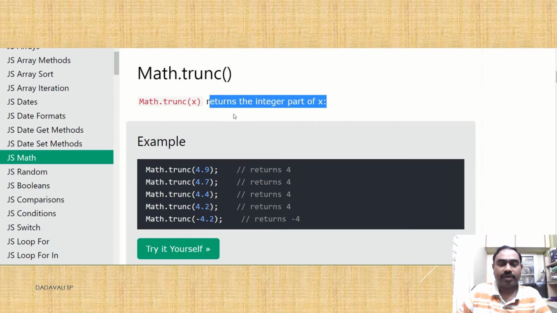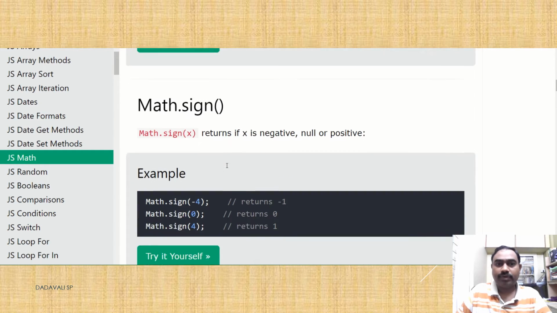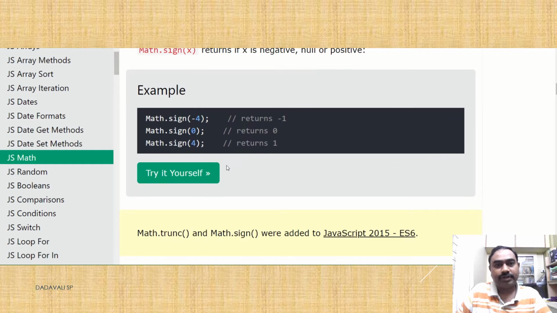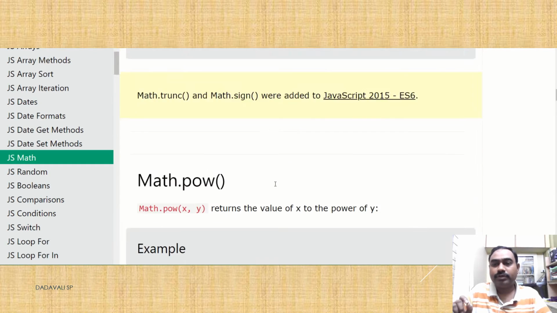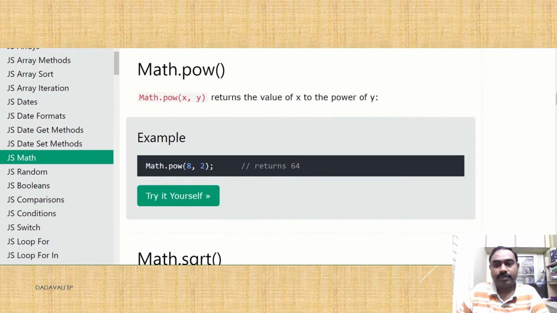So truncation. Math.trunc(x), only one parameter. Here also, it goes down to the nearest integer. Then sign, Math.sign. It returns whether x is negative, null or positive. If it is negative, it returns -1, if null, 0, and for positive numbers it's +1.